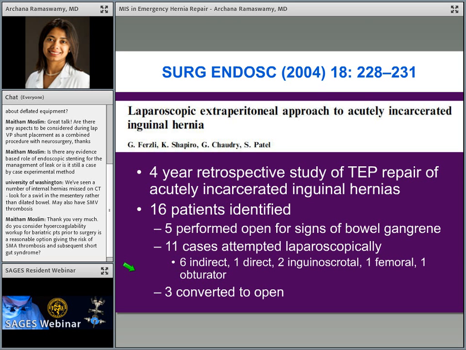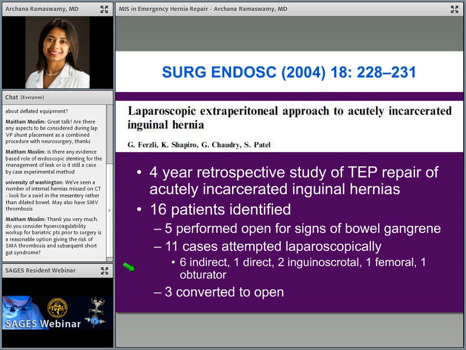This is a little bit hard to look at. I think the important thing that I'd like to point out here is that when we look at the elective repairs for femoral hernias, the recurrence rate is much lower with the use of preperitoneal mesh as opposed to open mesh or mesh plug. When we look at emergency repairs, which is over here, it's really not statistically significant in terms of the usage of mesh in a preperitoneal or in an open fashion.